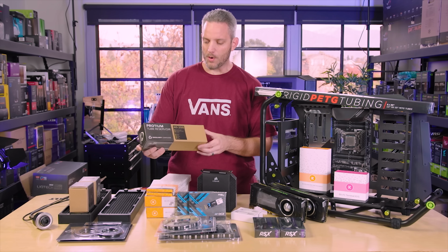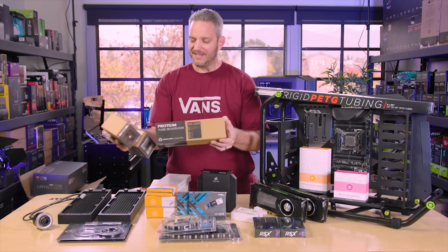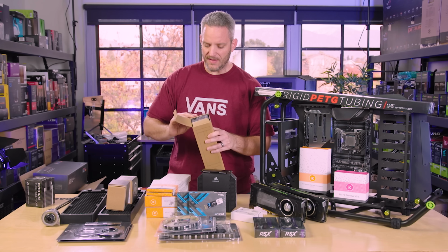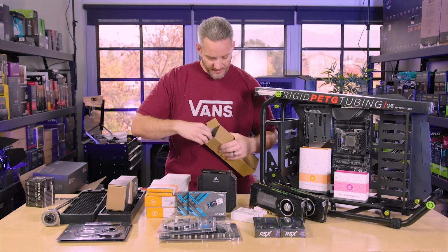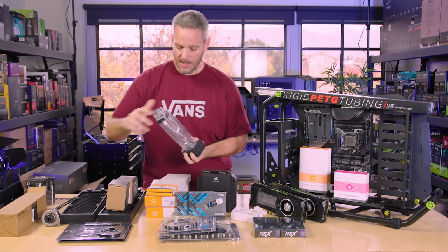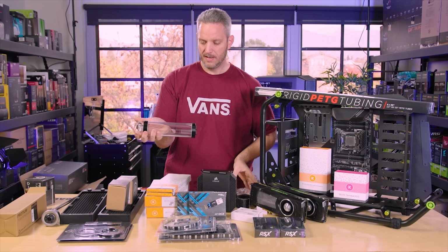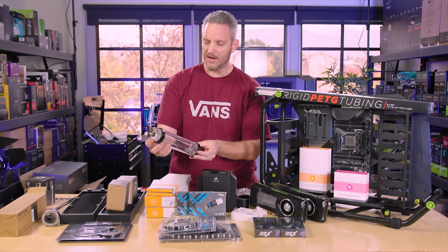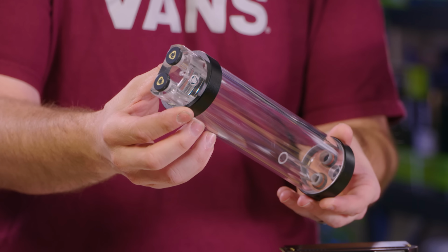So this right here is the Protium tube reservoir. This is basically we've got a set. This is the first time I've actually taken a look in person of anything that's Daniel's work. And I'm telling you right now, you will be hard pressed to find any higher quality of build out there. I mean, even down to the reservoir and the build quality, the polish of the acrylic. Nick, getting close on that, because I don't think you're gonna find a better build quality when it comes to acrylic work out there at all.